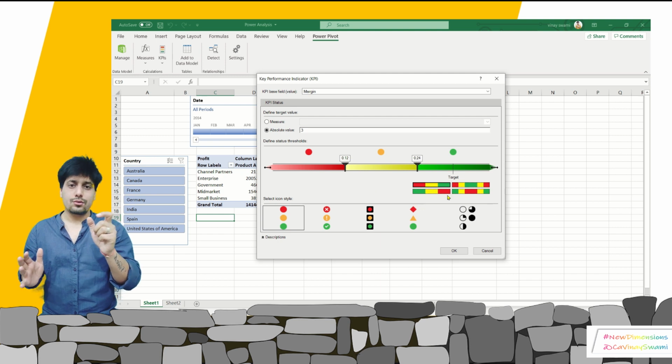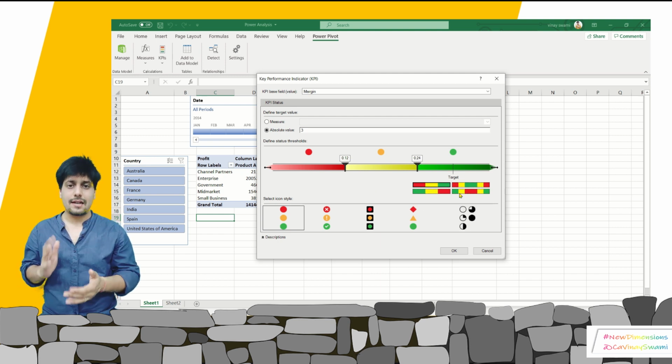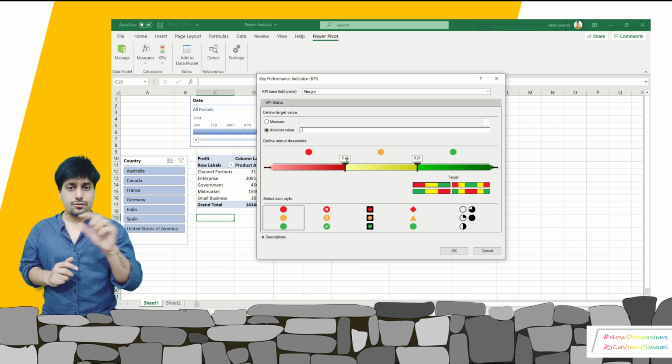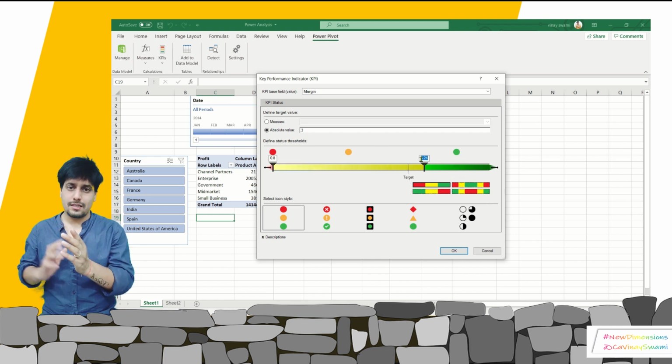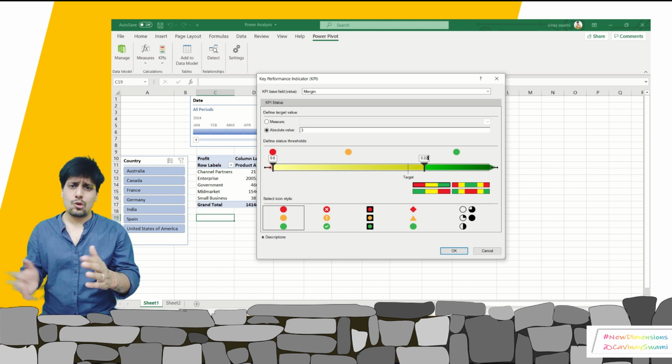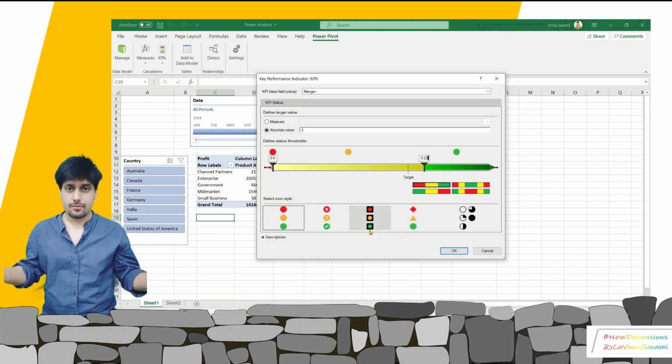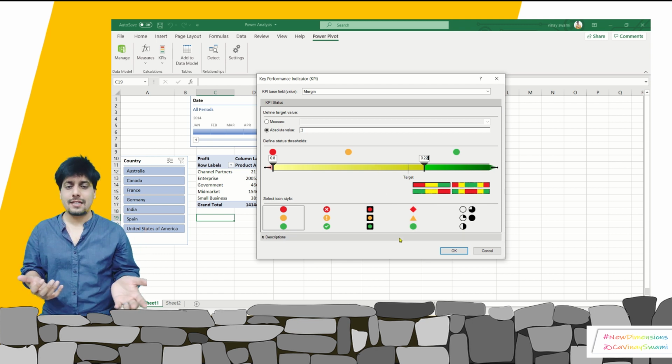We will use this three light system, red, yellow, green, and we can also define the values for these categories, and I will just type those. 0.8% to be below 0.8 to be red, and from 8% to 22% to be yellow, and above 22% to be green. So we can define it as the case we want it to be, and just click OK.